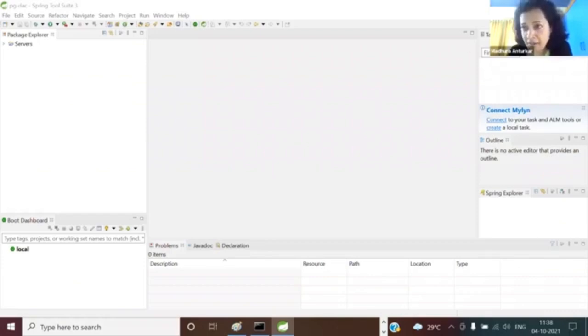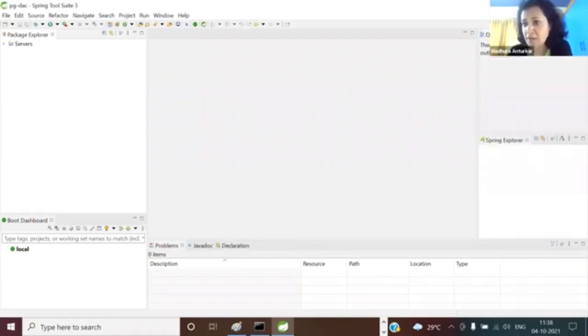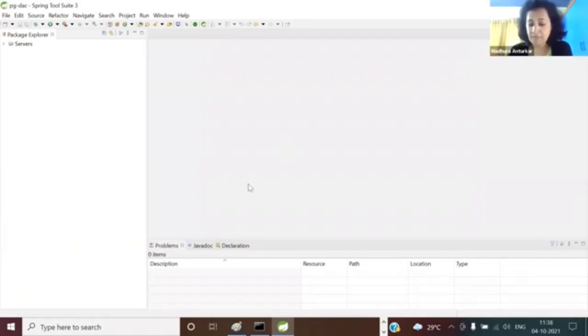Now you don't require a task list, so you can close that. No outline is required. We are not in Spring, and you can remove the Spring Boot dashboard also. So keep the minimum stuff which you require. So you have only the Package Explorer window and these Problems, Javadoc and Declarations. That is all. Actually, this also you don't require, but let it be. Next one, I'll increase the font size. So you'll see this. So window, preferences.